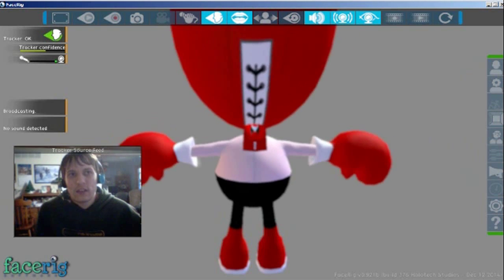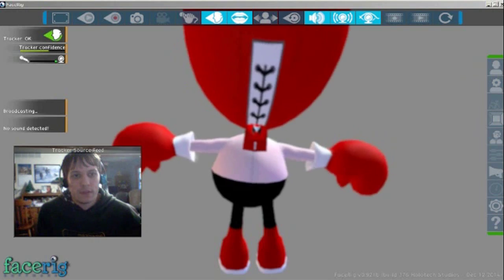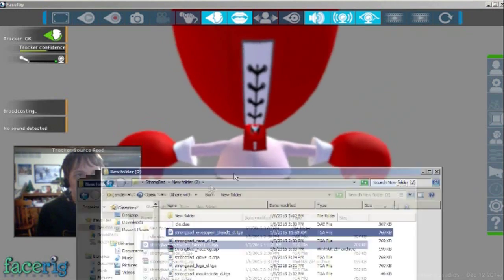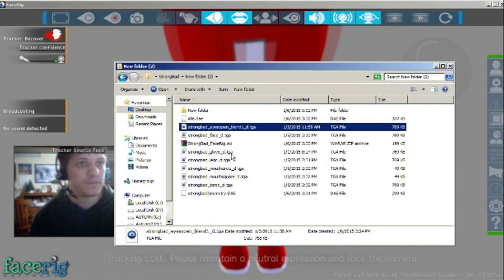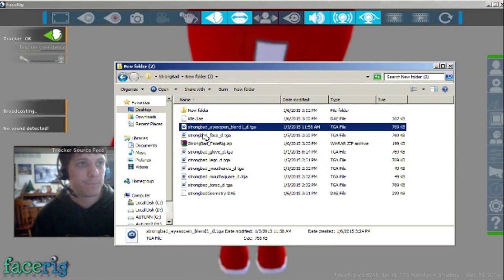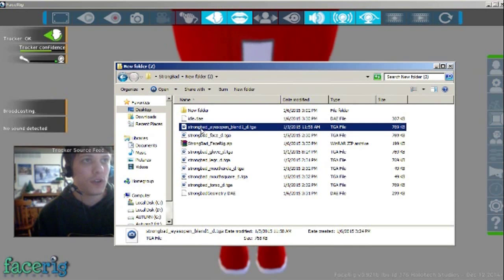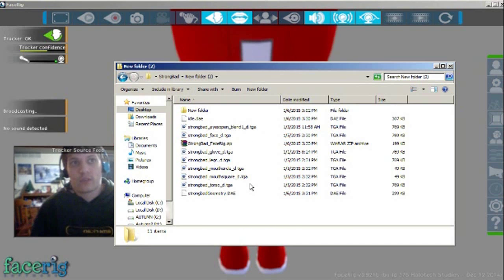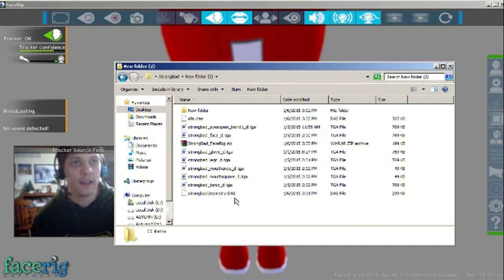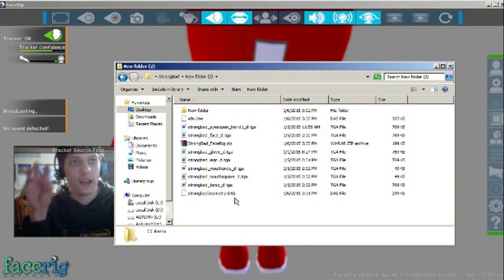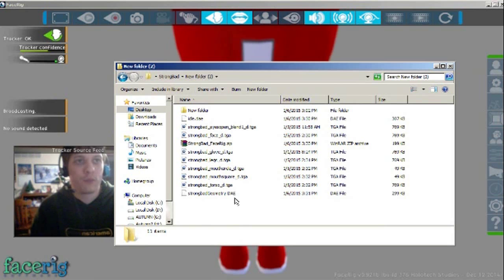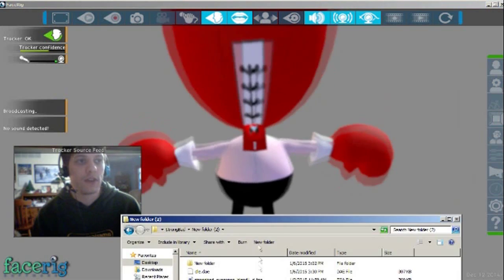I basically set it up to where, let me just bring up the files here, just so you can see this. See, I named the texture Strombad underscore eyes open underscore blend 1 underscore D dot TGA. Blend 1 I figured was the one that you would use for transparency, and it is a transparent type texture. It has the eyes, and then the background is transparent. Even shows up transparent in Maya, which I'm using to export it. And it looks like Maya works pretty well for FaceRig.